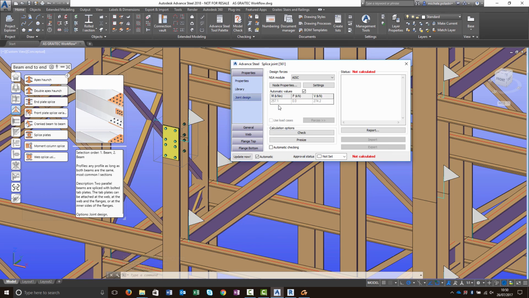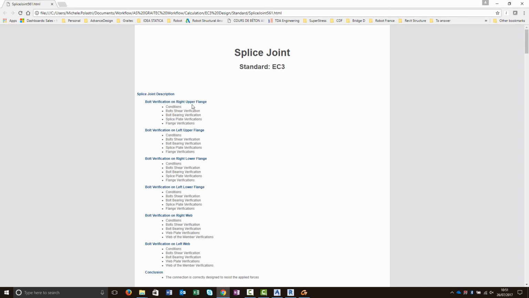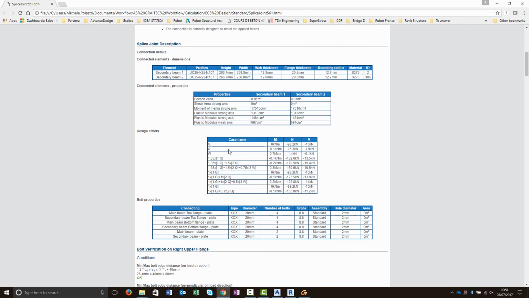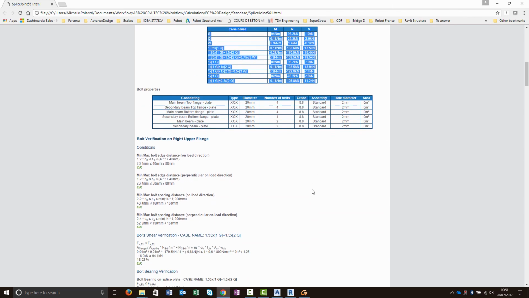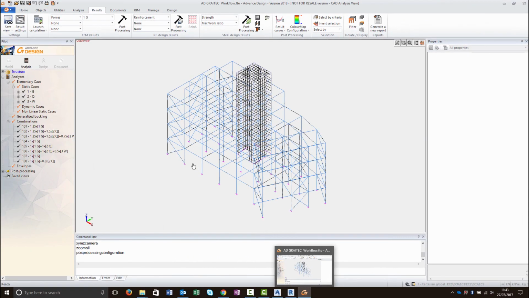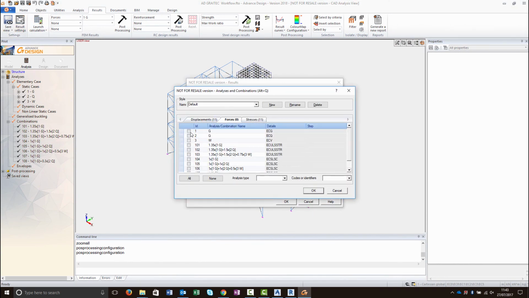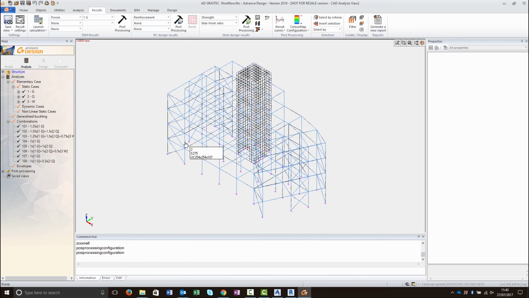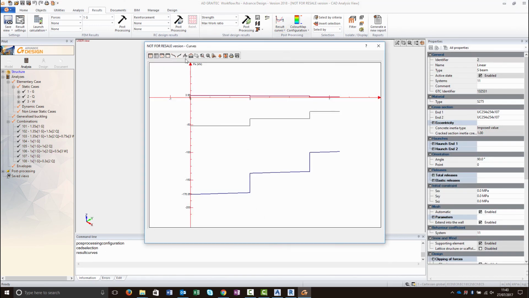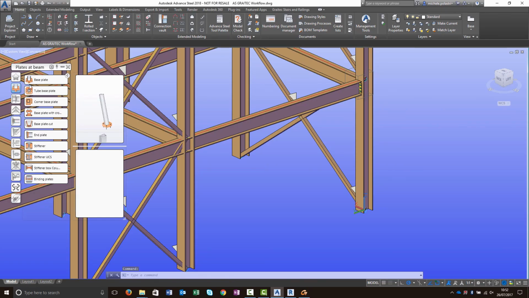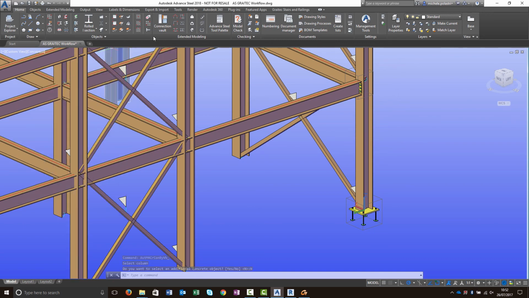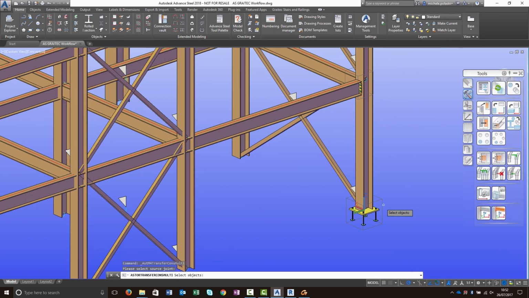To check the connection, we can select to use the forces brought from Advanced Design. We have a look at the report, where we can see that the forces have been correctly imported. To check the forces in Advanced Design, we select our member and open the detailed diagram, where we look at the forces in the node in which we accept the connection. Finally, we create the base plates and we copy them in all the columns. Advanced Steel Connection Vault creates automatically the connection with the parameters indicated in the green book.